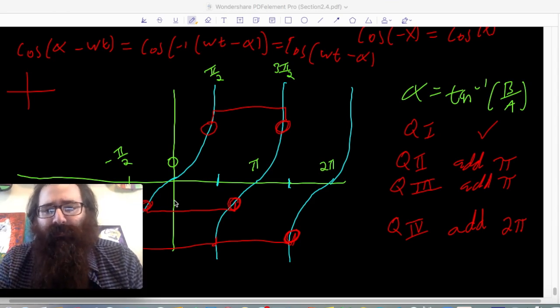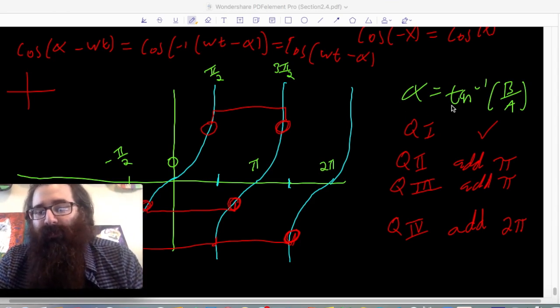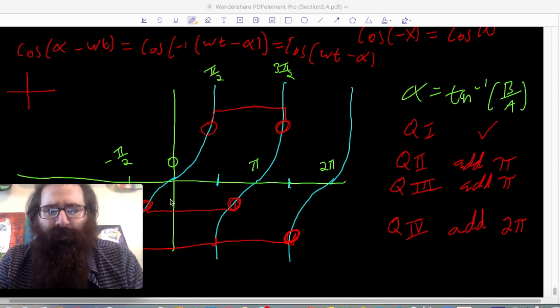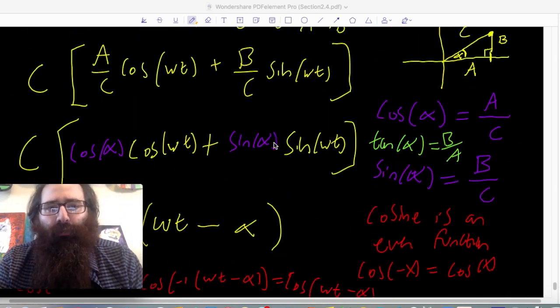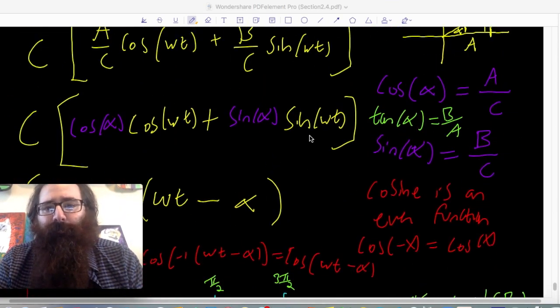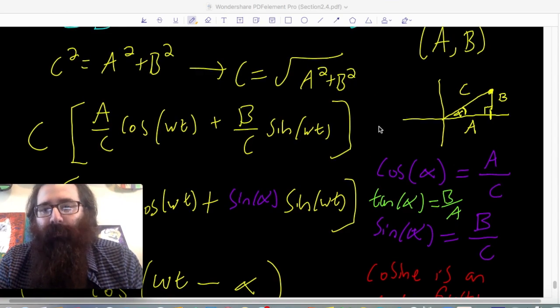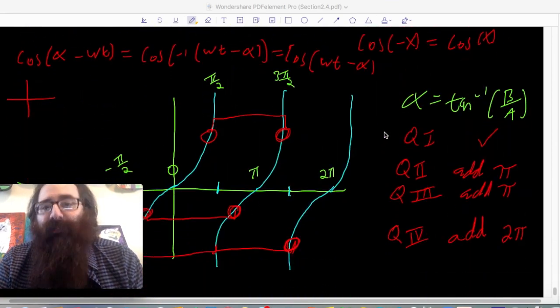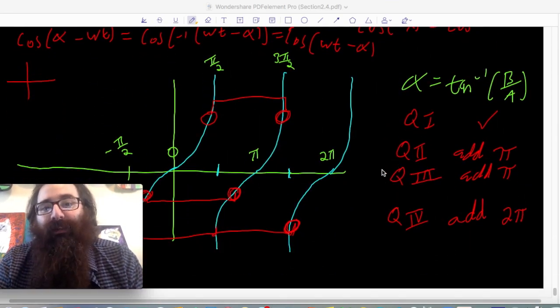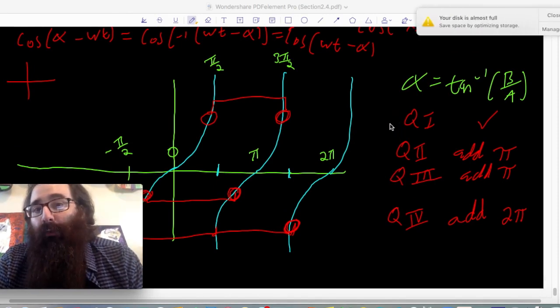I think we can start to see a bit as to why I have to make these adjustments if I'm trying to work with the tangent inverse of b over a, which is always kind of dicey to work with because the calculator is confused a bit. But I hope this makes some sense as to how we can build the specific form. It takes great advantage of right triangle trigonometry, with a small caveat that alpha is tricky to find, but as long as we understand what we're looking for, where it is, then we should be able to find it and modify it so it behaves perfectly.